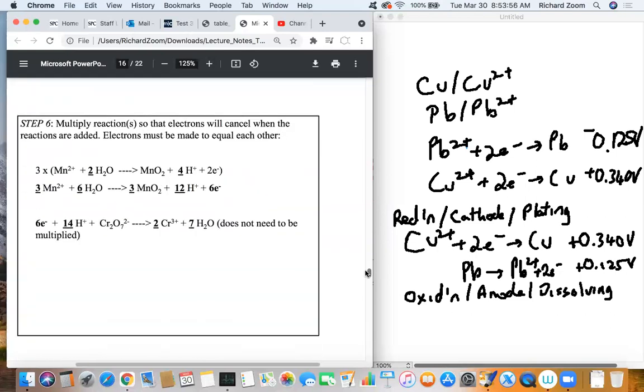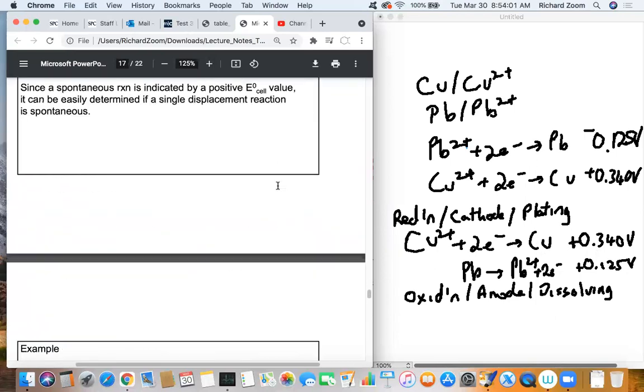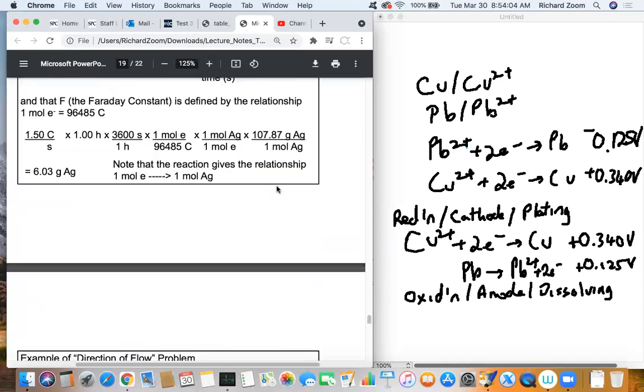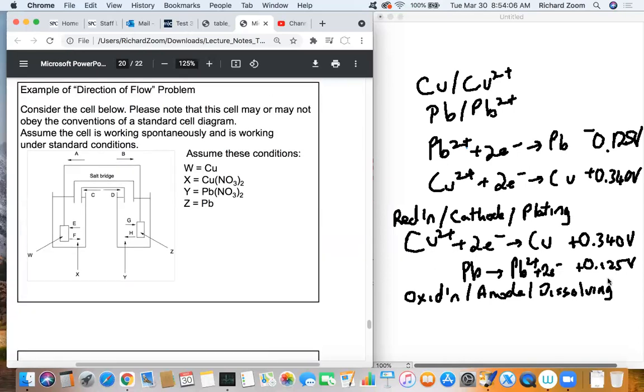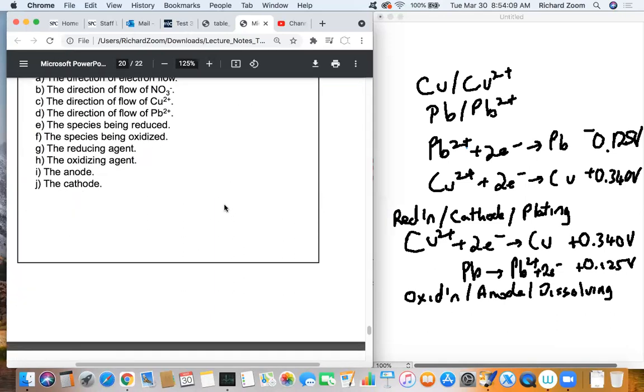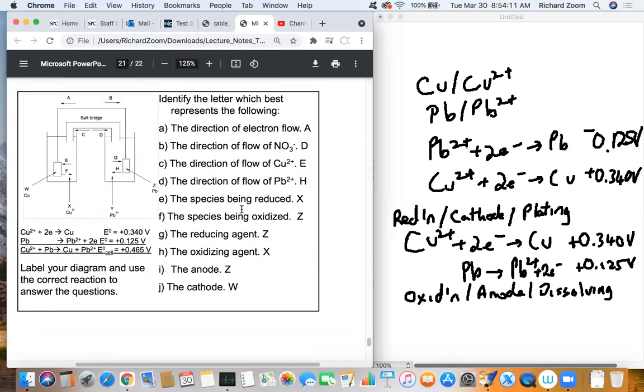So the electrode, that's the copper, that's the solid, the bits of metal stuck in the solution. The anode is the lead, because that's where the oxidation is occurring, and the cathode is the copper metal here, which is W, and that's going to be the cathode, where the reduction's occurring. Does anybody have any questions about the anode and cathode?